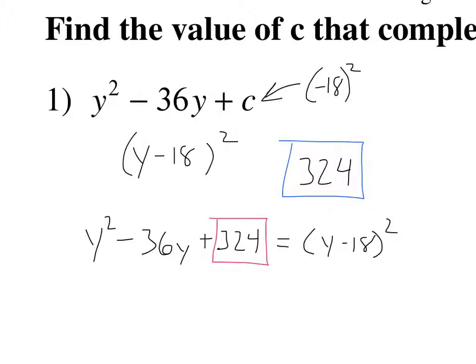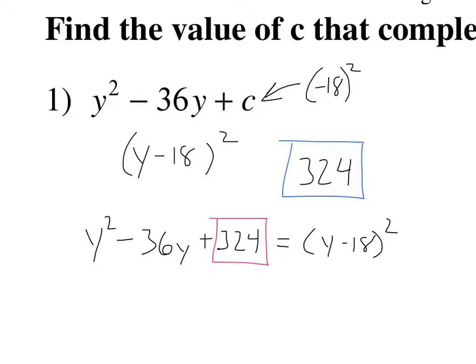Okay? Questions? Now, if you weren't here yesterday, that is the pattern. That's what we learned. We learned that we set up this binomial down here with a y in front, or whatever your variable is, and it's squared. To find this number, we take half of our b term. And then once we know that number, we square that number to give us the constant in our trinomial.